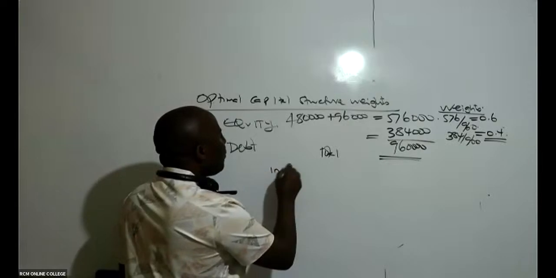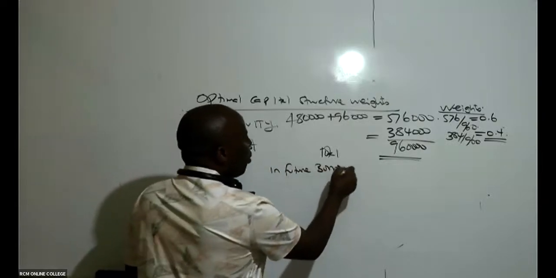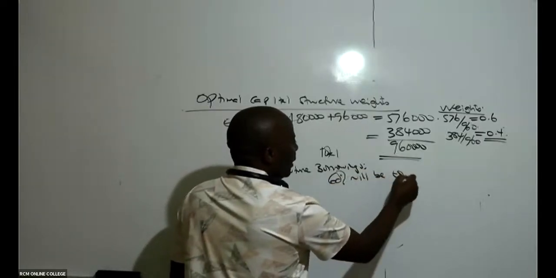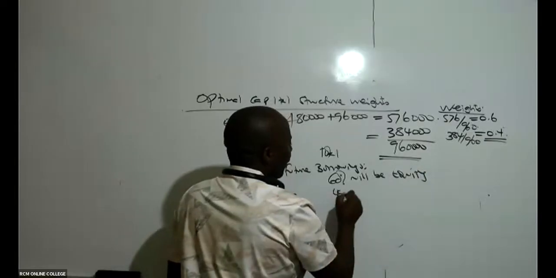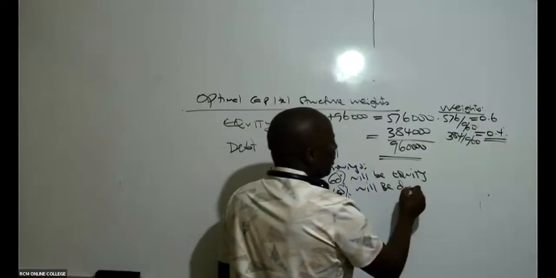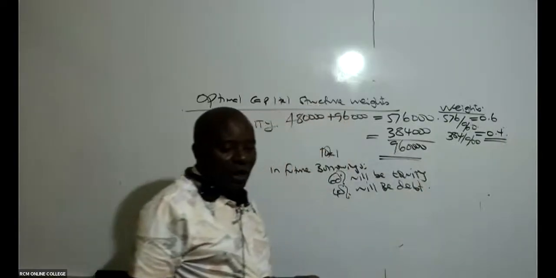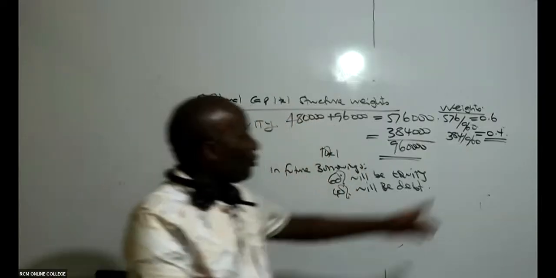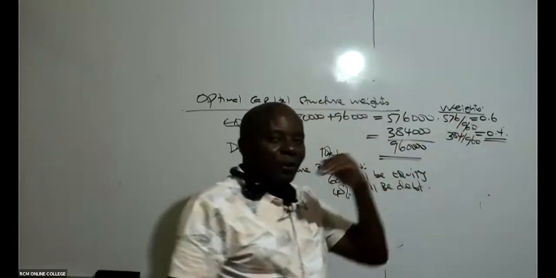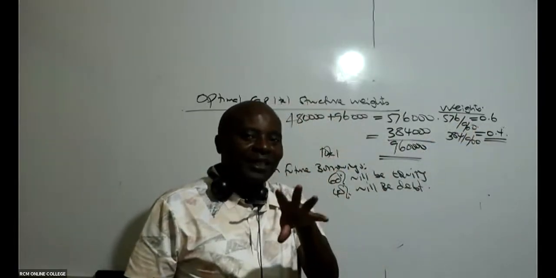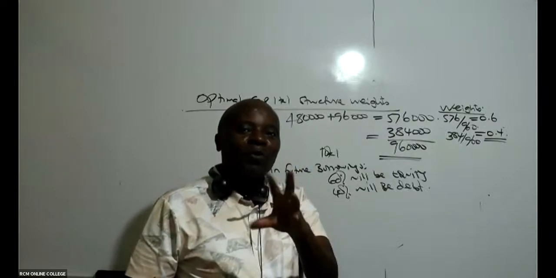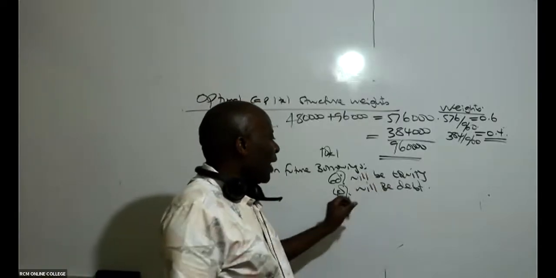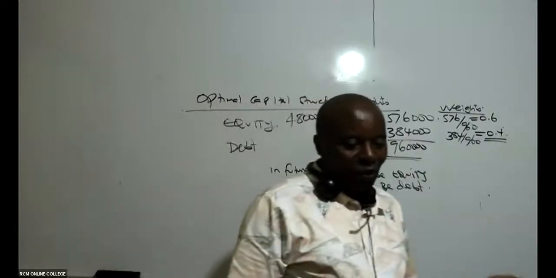It means that in future, even in future borrowings, 60% will be equity, and the 40% will be debt. Sijui kama tunaelewana hapo kwamba in future, because of this 60%, we have an optimal capital structure. And if it's optimal, it means best. We don't want to change from an optimal capital structure to a bad capital structure. So kama hapa tumesema sasa 60% will be equity and 40% will be what here? Will be debt. So mpaka hapo tunaelewana unasema namna hii.